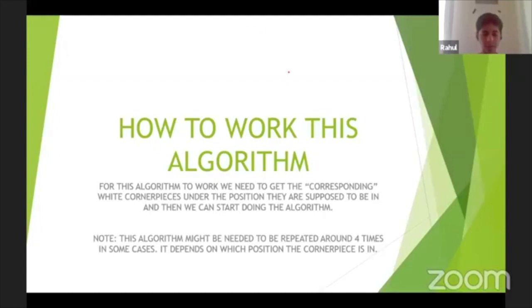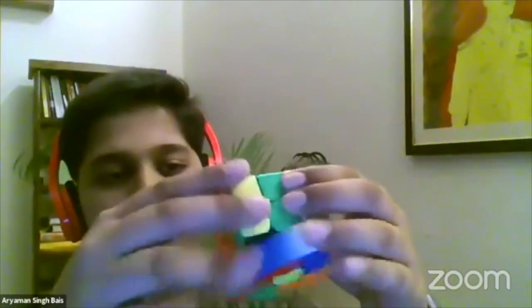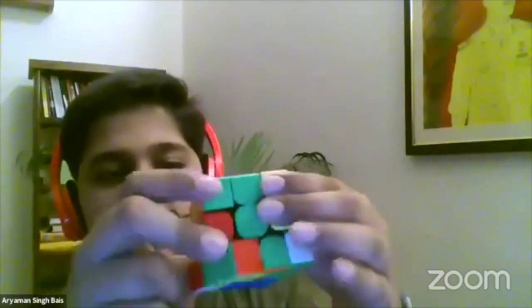I didn't actually understand that part. So see, if we have the corner piece of the cube, for example, we have the cross. I'm just going to unsolve it up to the cross. See, we have the cross over here.